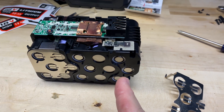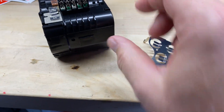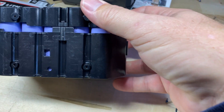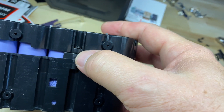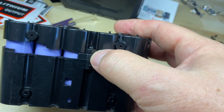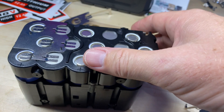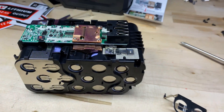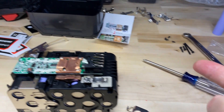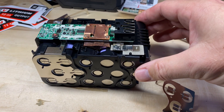I got this case — I like it pretty much. A couple of issues: it's nice because the cells are encapsulated with the whole box. The only issue I'm having is there's a crack in two of these posts. I wasn't using a machine or going crazy — I really crept up on it slowly to tighten this down. I put all the screws in, was organizing and reading the instructions, and heard a snap. The battery kind of wobbled.